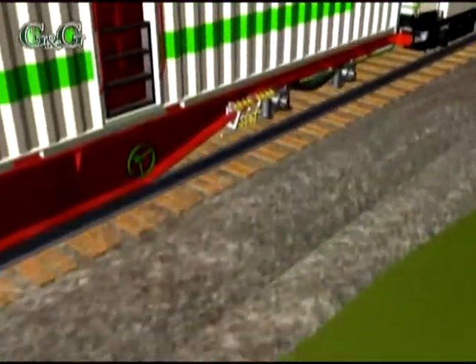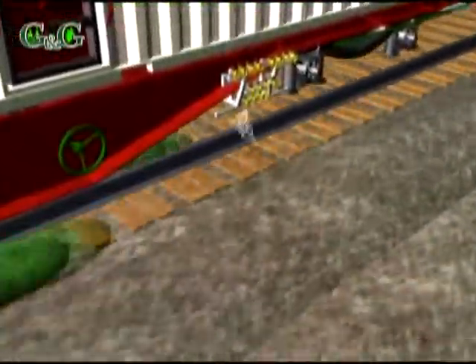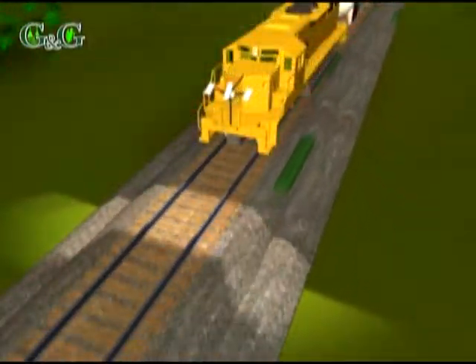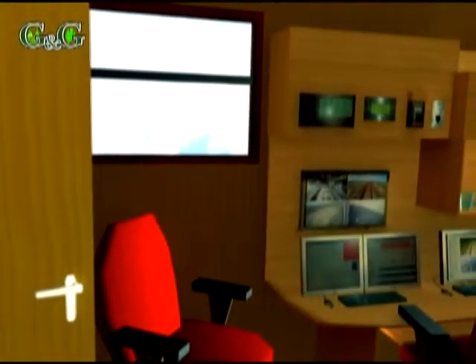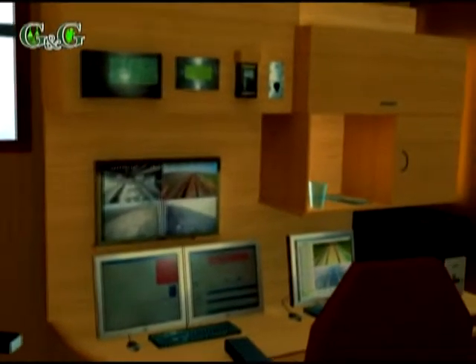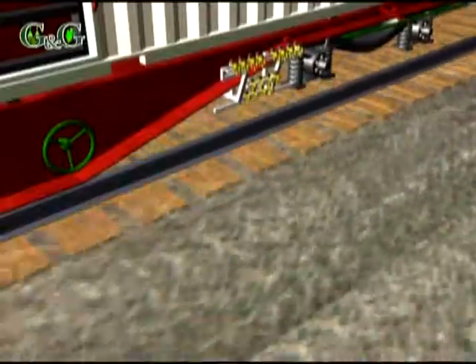The essence of the computer controlled weed control technology developed by us is that a camera forming part of the system checks the area of the direction in a maximum width of 8 meters. The source of the sensors sends the information to the operator's software which processes them, so the equipment emits agents on those areas only where it observes weed spots.